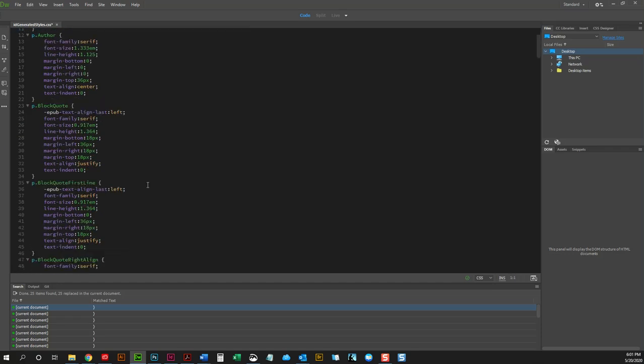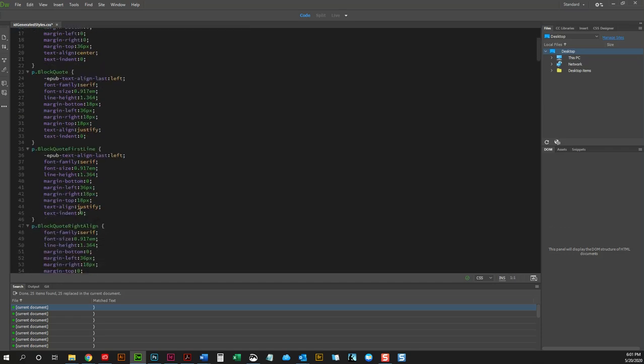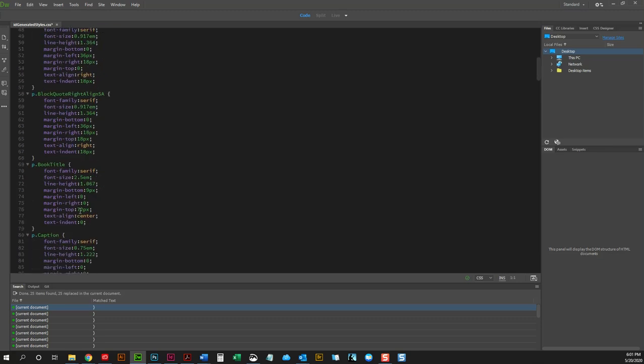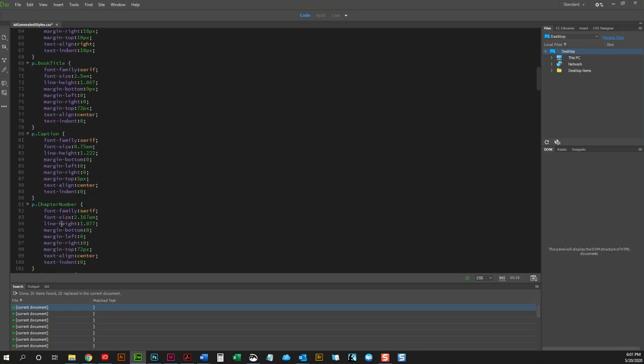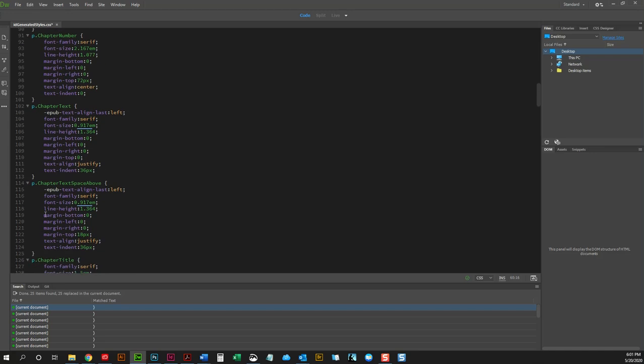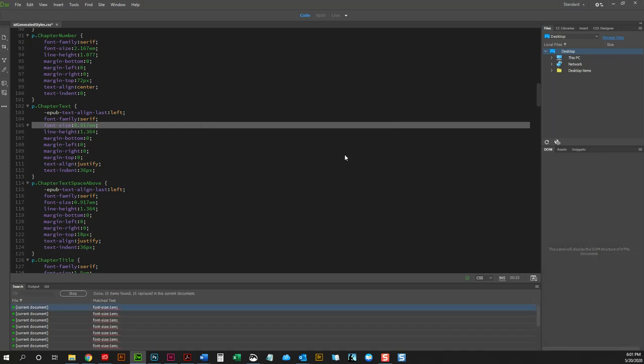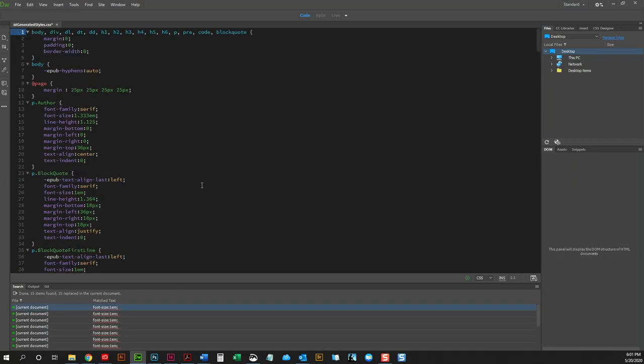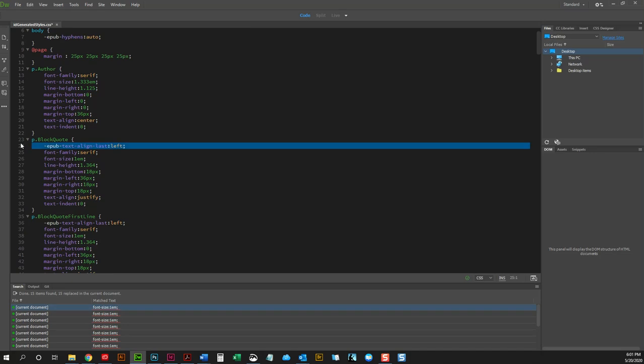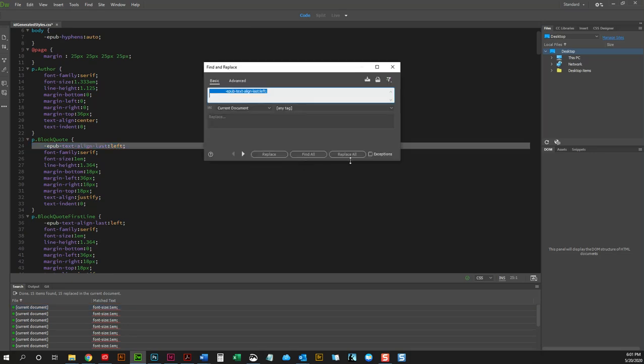We're going to go back up to the top. Now, I like to change my font size. InDesign brings them in at some point size. I often just like to go ahead and change it to 1 EM. And that's all the fonts that are related to chapter text. So what we're going to do is come down here to chapter text, do a Control Find, and we're going to replace it with 1 EM and do a replace all. All right. Then again, we don't need this EPUB align.